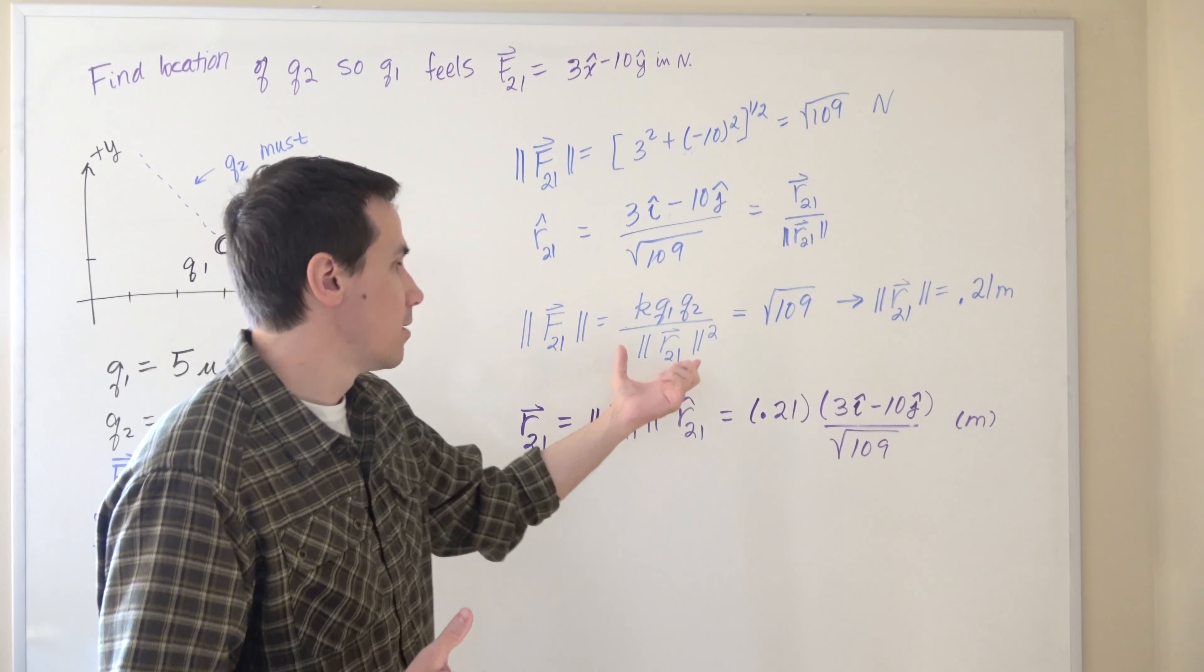Simply by solving Coulomb's law. Notice that we have no directional r-hat over here or no i-hats and j-hats over here. The idea is that Coulomb's law is a vector equation but the magnitudes of the two sides must also be equal. That is, the magnitude of the force must equal the magnitude of this expression here which gives us this distance when we solve for r12 because there's only one unknown.